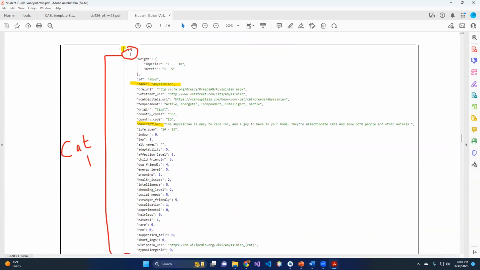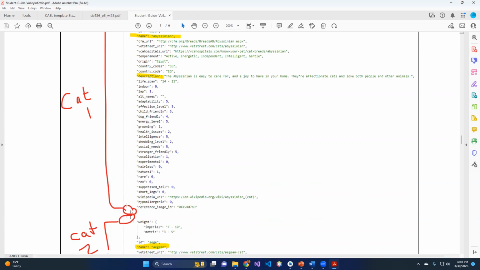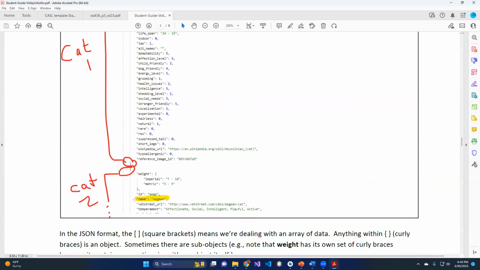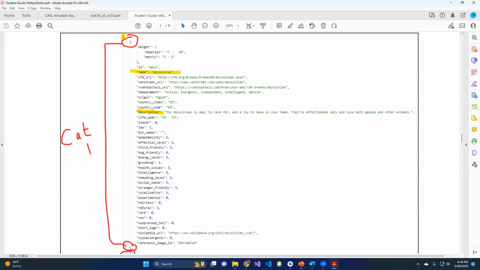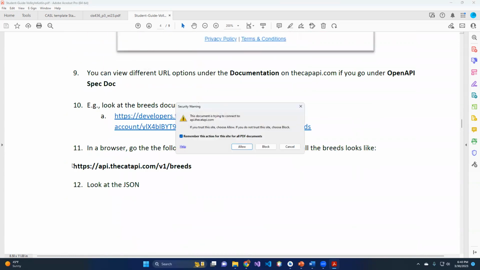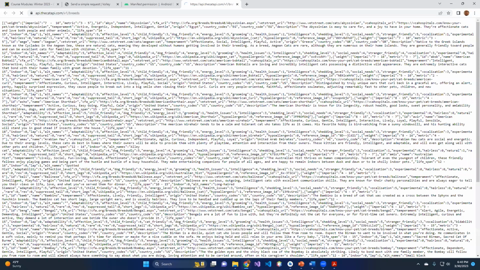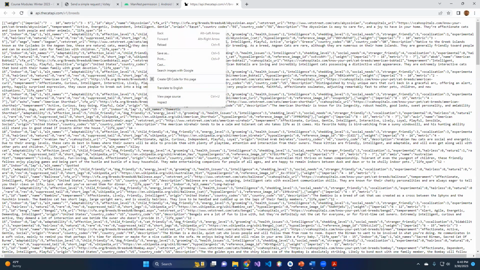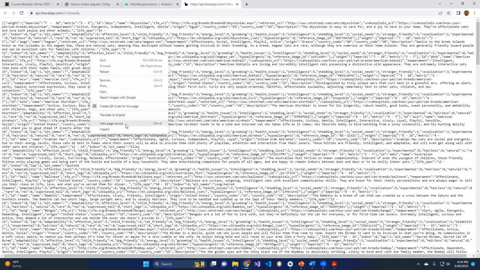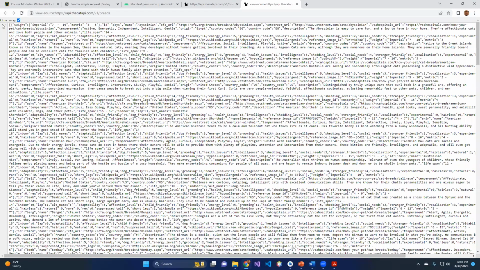Within any individual objects, you'll notice they've created these objects with a name and a description. So the first one in the whole list, if you do /breeds here, if I just go to that, you'll see that this is kind of a disorganized cluster. I tried view source and line wrap, but that didn't work either.